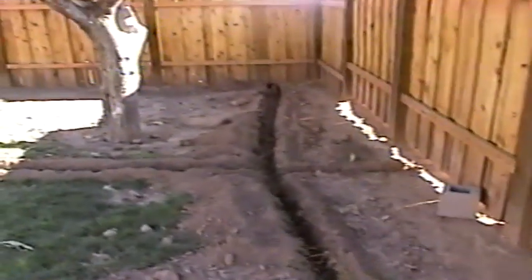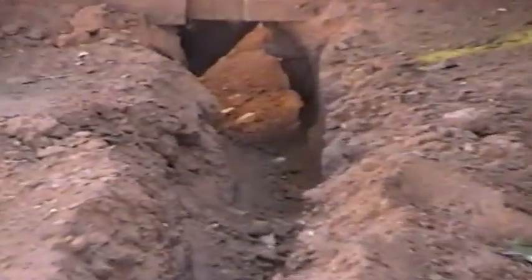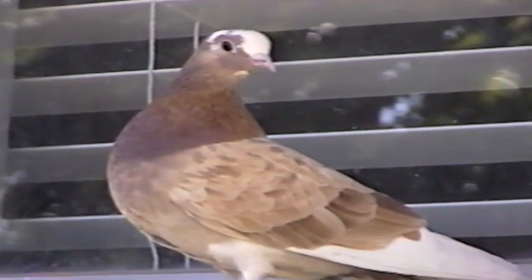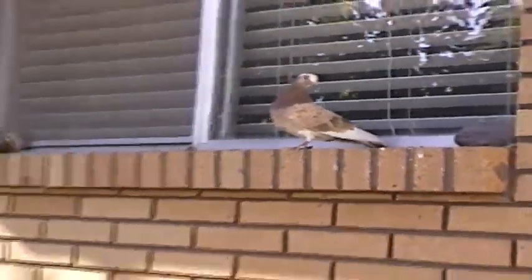And Sonny Boy sent us all the pipes. We ordered it through him, and the PVC. And over there, we're going underneath the fence. Now, as we go into the backyard, you can see that our boss is still here watching us. She's on our case all the time, making sure we're doing the right things and carrying out the work.